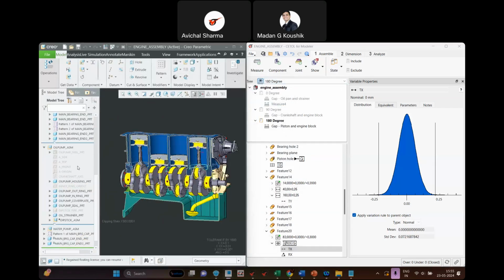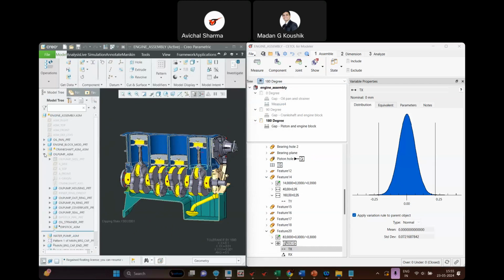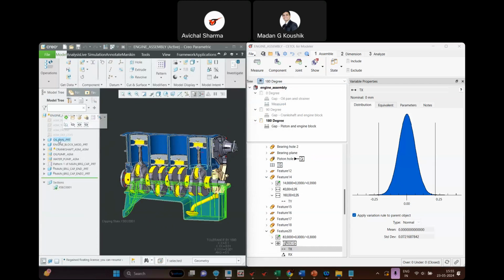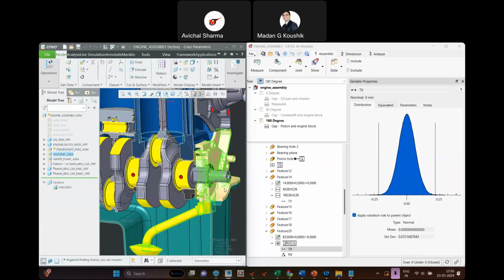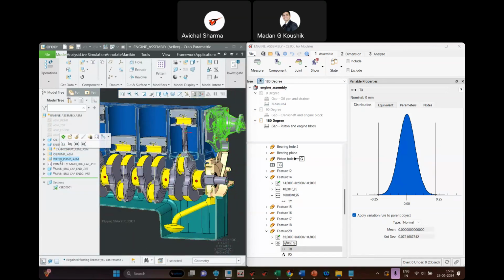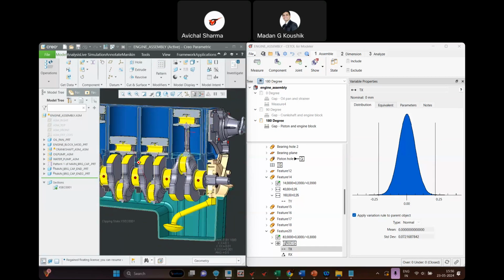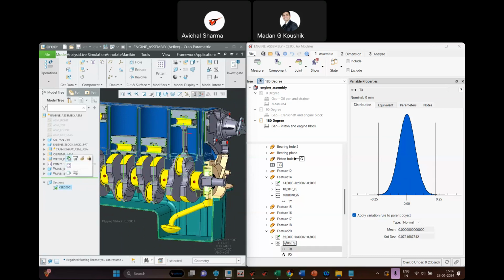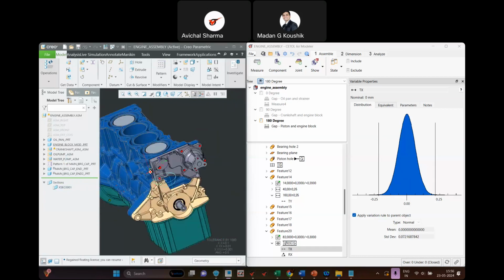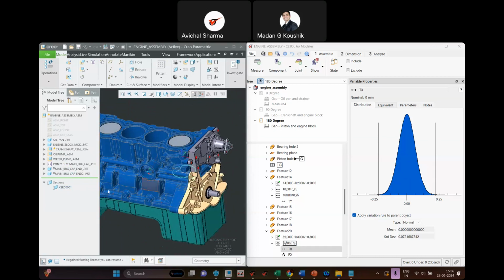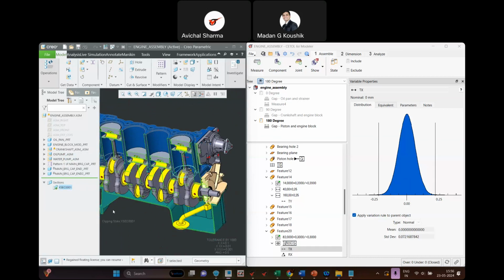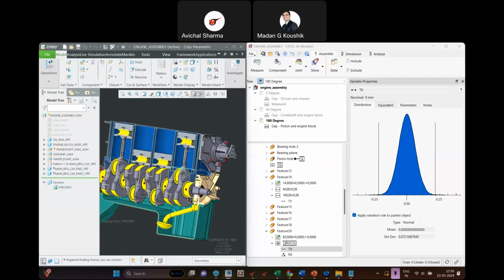So on the left side we have this Creo assembly: the oil pan, then we have the engine block, crankshaft assembly, oil pump assembly on the right side, water pump. Then we have some other parts like bearings for the crankshaft. So this is the assembly, and for reference, I'm just looking at the section view so that we can see all the internal parts.